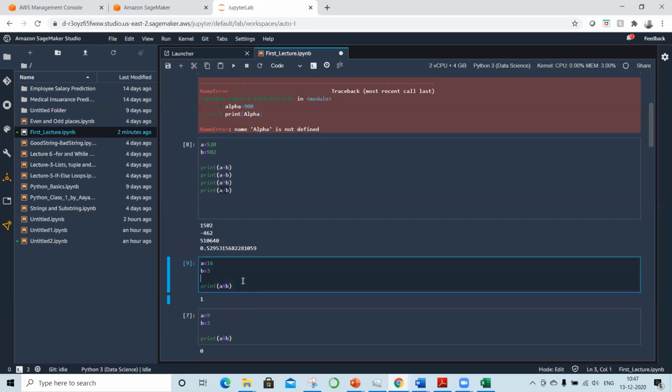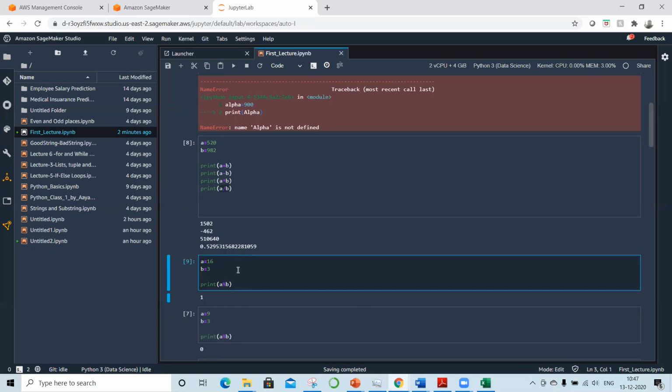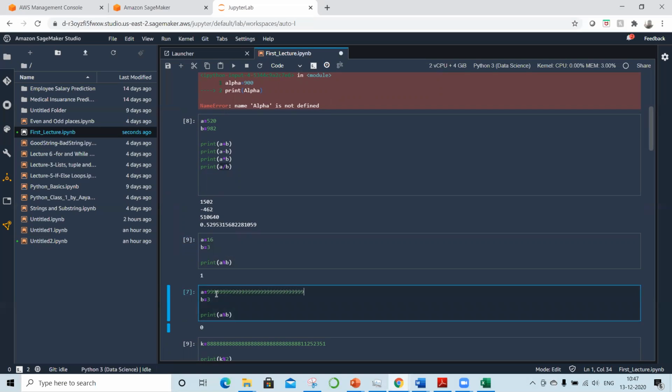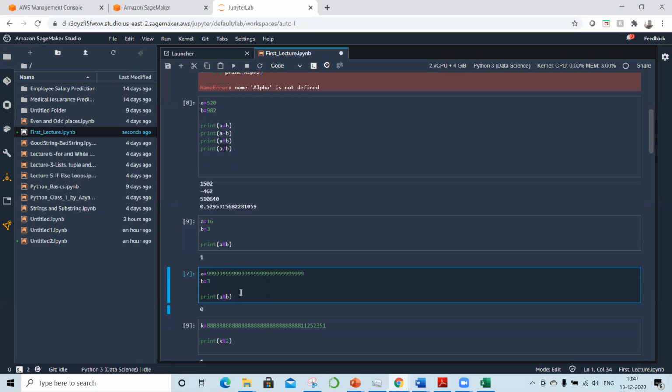Okay. So this operation is very helpful in Python because often, they might ask you things like, is the number even or is the number divisible by 3? So in those kind of cases, you can use modulo. So how can you use modulo? Suppose it's a large number. Okay. Suppose it's something like this. And then they ask you, when you divide it by 3, is the number divisible by 3? So how do you do it? You can simply do a modulo b.